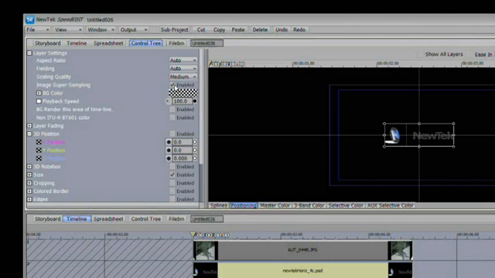Image supersampling is going to increase the amount of quality that you have on any of the scaling that's done on that image. It may cause the image not to play back in real time. It may stutter if you're playing it in a project, if you've got a bunch of image supersampled images in there. But when you render out your final project, they're going to look gorgeous. So it's a great way to get the maximum amount of quality out of an image and remove any kind of moiré patterns or any kind of distortions that are happening when you're panning and scanning on an image.